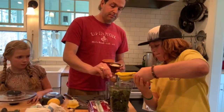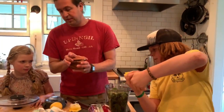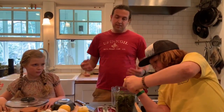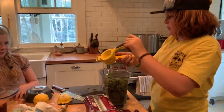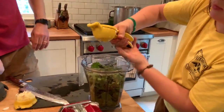We're going to put some salt in here. I'm just starting out with a half teaspoon of salt, and then we'll return to that when the pesto's all blended up, and we'll taste it and see if it needs more. And I would just, that's a great job. Got it all squeezed out in there.